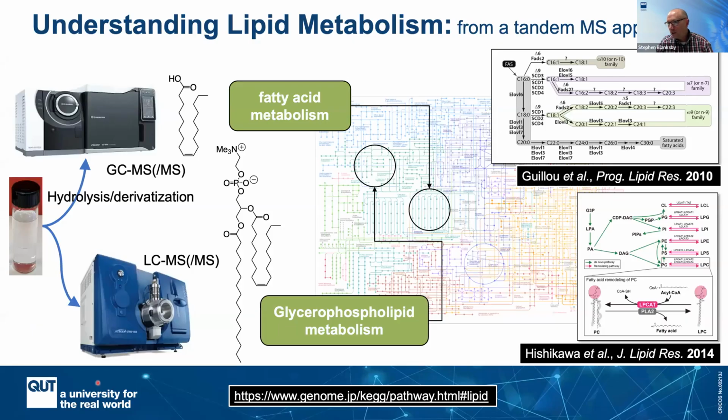So what does our lipid toolbox look like at this point in time? I'd argue that there are really two main toolboxes, and I'm happy to have that discussion at the end. One is around GC mass spec, which tells us a lot about the small lipid molecules and metabolites. From this, we've learned most of what we know currently about, say, fatty acid metabolism. Conversely, particularly over the last 20 years, with the advent of electrospray, electrospray tandem mass spectrometry and LCMS, we've learned a lot more about complex lipids, membrane lipids, storage lipids, etc. And this has informed and taught us more about complex lipid metabolism.